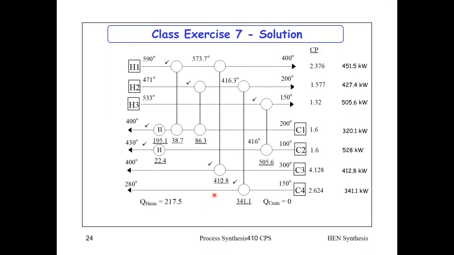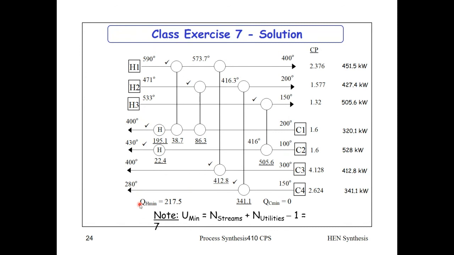It's a complicated heat exchange network, this one, but the point over here, as this is a class exercise, is that by knowing that it's a threshold problem, you knew where you can figure out which side the pinch goes. So if you need hot utility, the pinch is going to be on the right-hand side, fully on the right-hand side. And if you needed cold utility and not hot utility, then the pinch would have been completely on the hot side here, on the left-hand side.